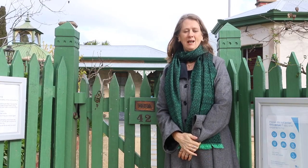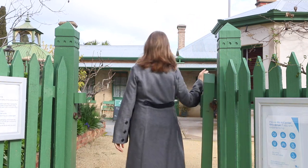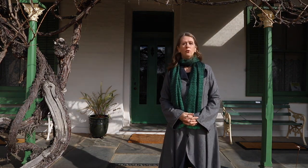Hello, welcome to Buda Historic Home and Garden. My name is Vivian Hamilton and I'm the Admin and Communication Manager here, and I'd like to take you on a brief familiarization tour. Come on in. This is the entrance to the house where you can come through and take a self-guided tour before you wander around our three acres of Heritage Garden, or by prior arrangement you can book a group tour and we'll have a specialist tour guide waiting for you.